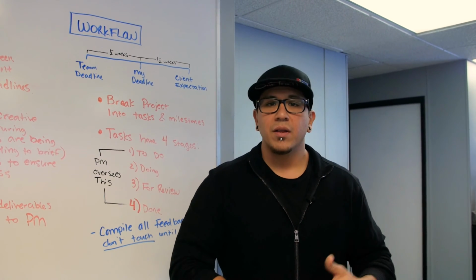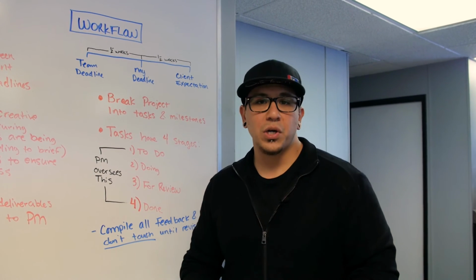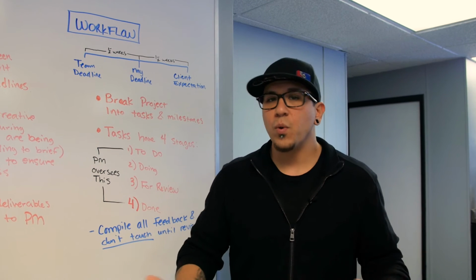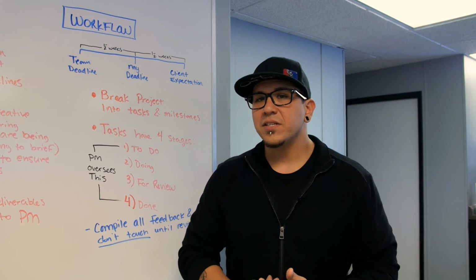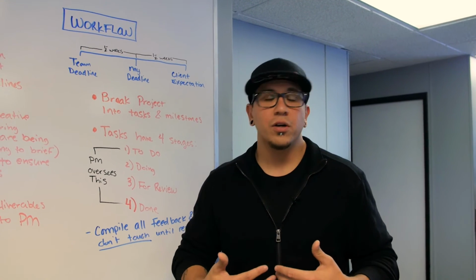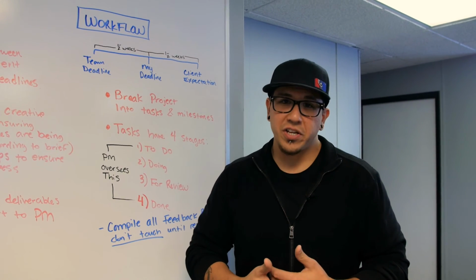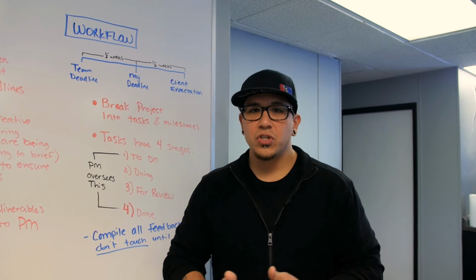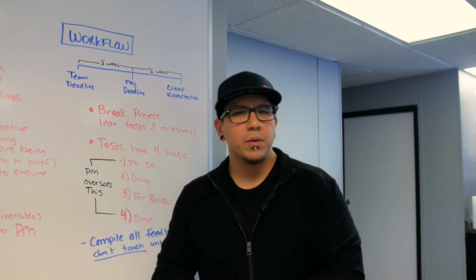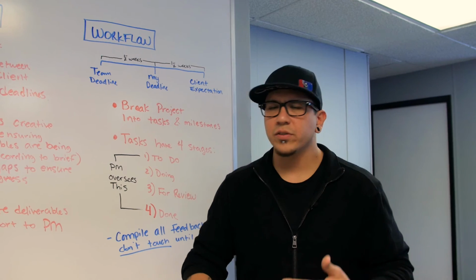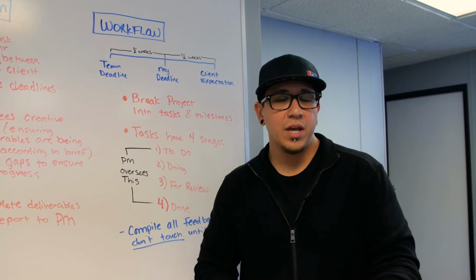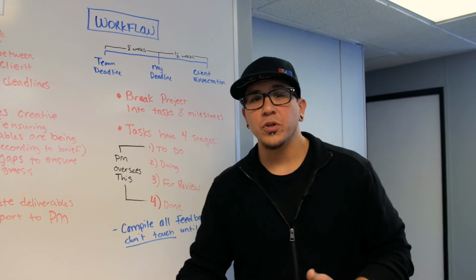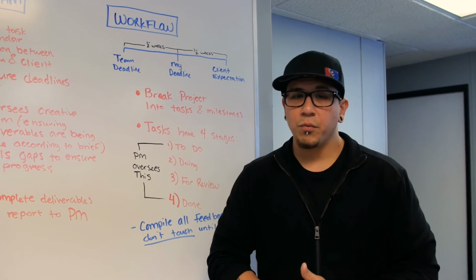Well, when you get hundreds of those little 5-minute requests, they all end up adding up, and you don't know where you are in revision cycles. And this is how we've ended up in what we call revision cycle hell. Revision cycle hell is when revisions never seem to end, and there is no when did we start revisions? When are we complete? What cycle are we on? I don't know. I think someone might say we're on revision cycle 2, but it really feels like we're on 100 because nobody's been tracking what revision cycle we're on.